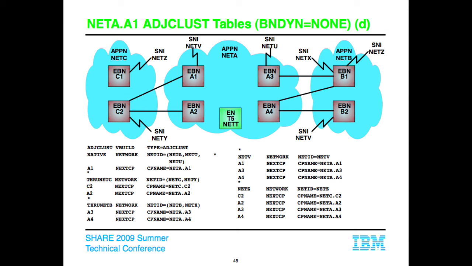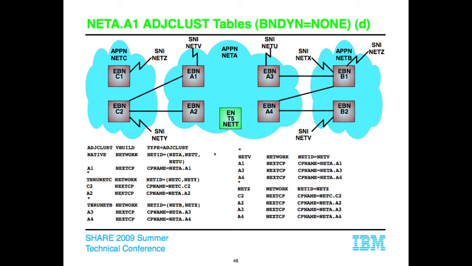Got a couple more to go here. Let's try our net V table. The net V table, I can find net V as an SNI connection off of A1. I can also find net V as an SNI connection off of B2. So if I'm allowed to use either of those two paths, I would typically code them in the order that I would prefer them to be searched. So one of them looks like an end node attached to me. So I would actually put my name in the list, A1, search the native network, find the SNI attached guys. That's one of them. If I wanted to find the alternate path because that didn't work, I would want to get down here into net B.